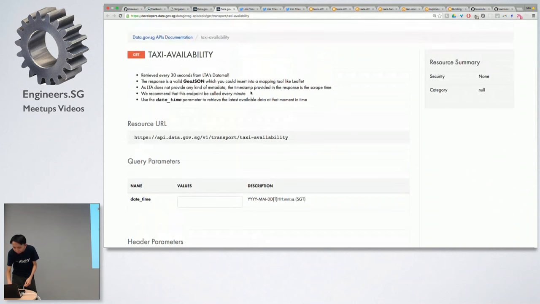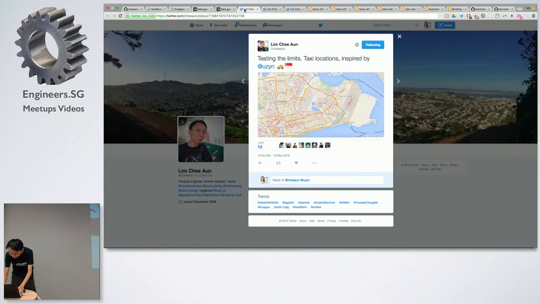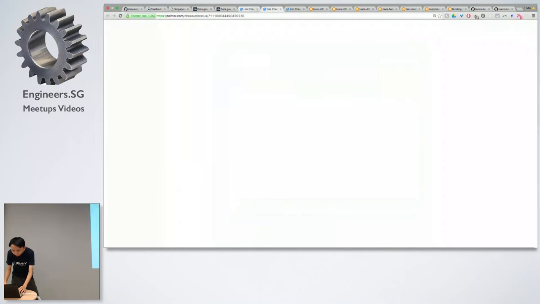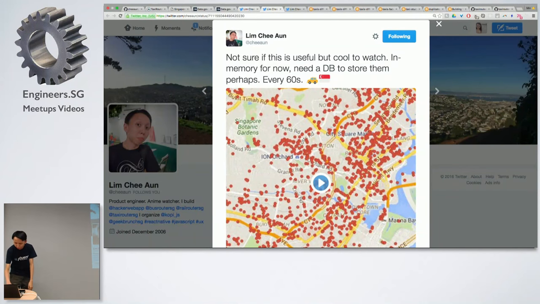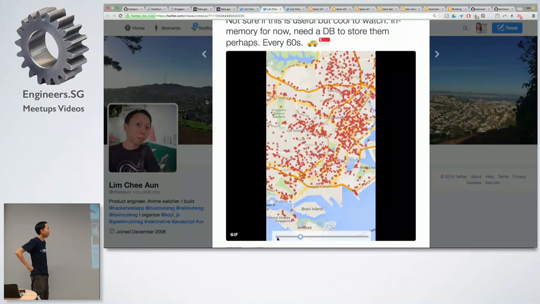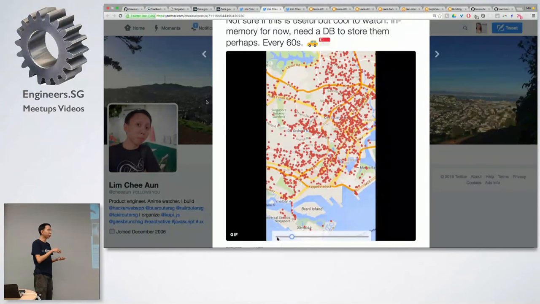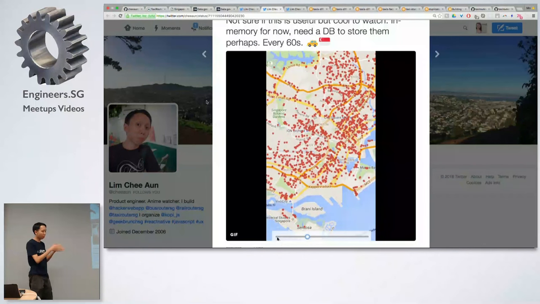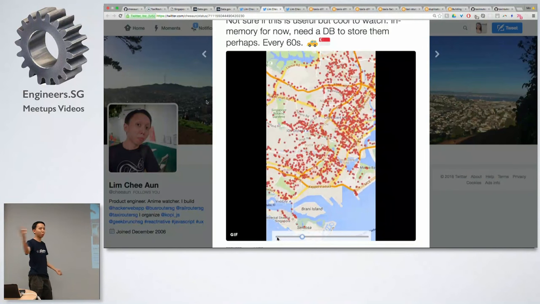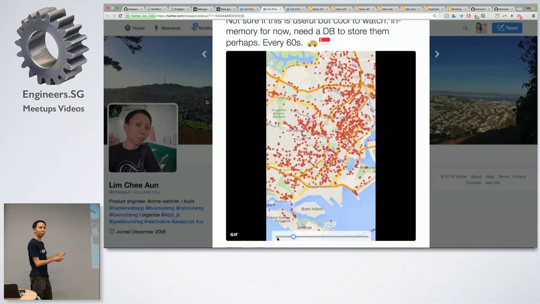So it's pretty simple. I tried to build one myself, trying it out like this. At first I was trying to animate the dots for some reason. But then it's every minute, so it's not smooth. I can't really see the dots move. Every 1 minute is just too long to see a taxi move. In 1 minute, the taxi can move somewhere else already. So it's not very useful, right? It's cool, but you can't see where it goes.